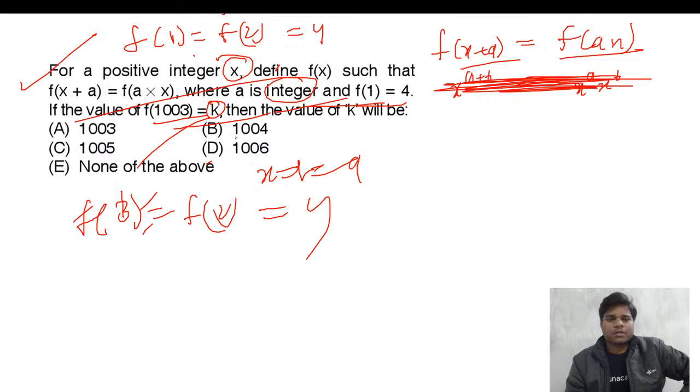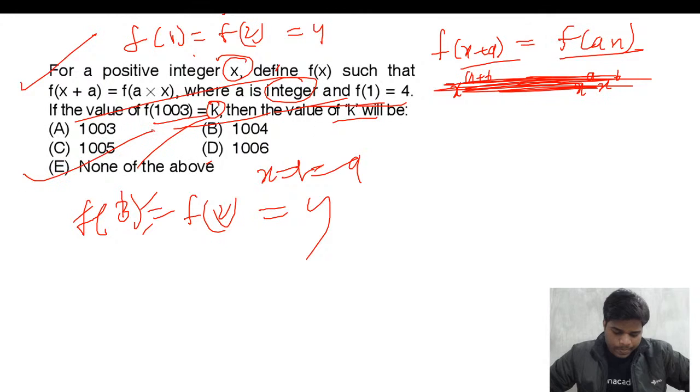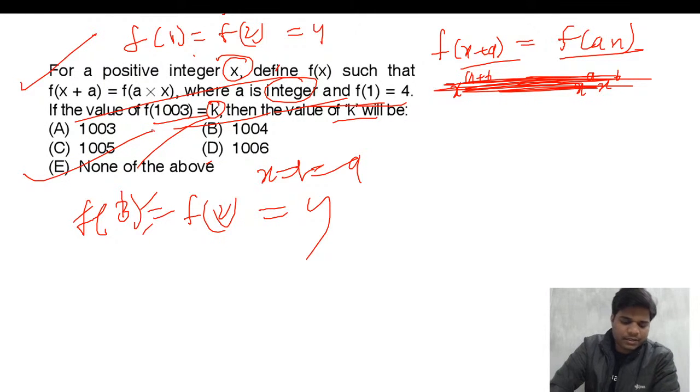So your answer is K, no? So none of the above, none of the above, none of the above. Is this clear? So for these types of questions, wherever you see them, try to do them. These types of questions will be easier if you are able to just guess the answer. In arithmetic, the time it takes to read the question, in that time I think we can solve the questions here.